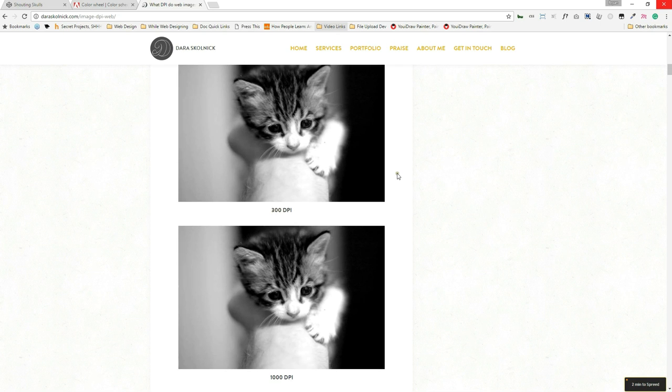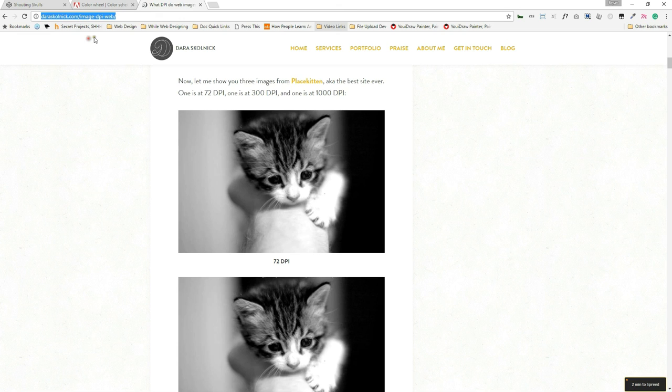Alright guys, so there's 1000, and there's 72. Yeah, so there's not really, in fact I'll stick this article in there as well for you guys. There you go, that's a nice comparison between the different pixels. But honestly, you're pretty good with that. 72 pixels per inch, guys, is pretty standard.